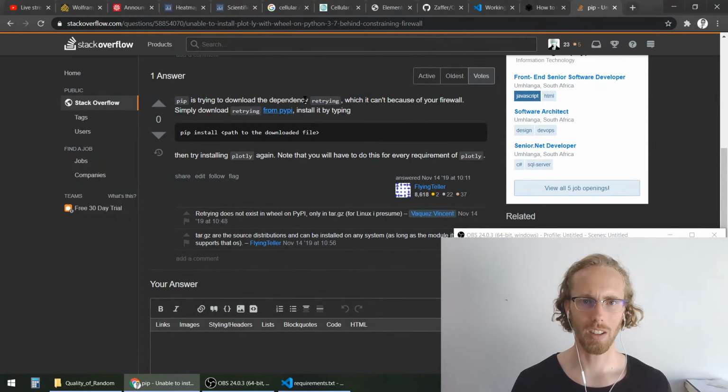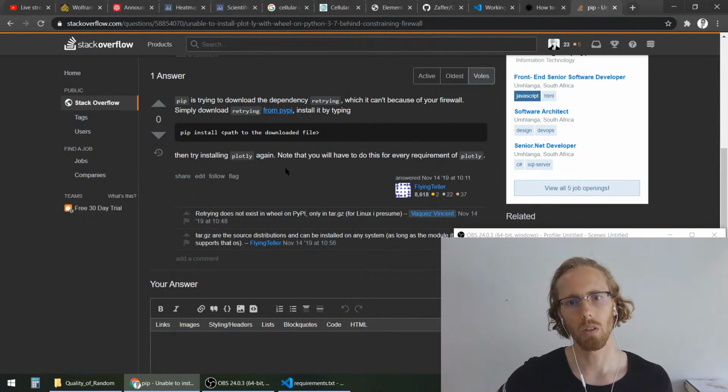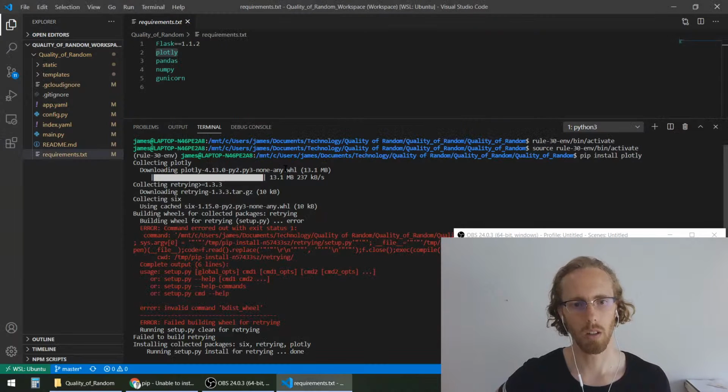Okay, pip is trying to download the dependency, retrying, which it can't because of your firewall. Simply download retrying from PyPI and install by typing pip install path to download file. Then try installing Plotly again. Note that you will have to do this for every requirement of Plotly.